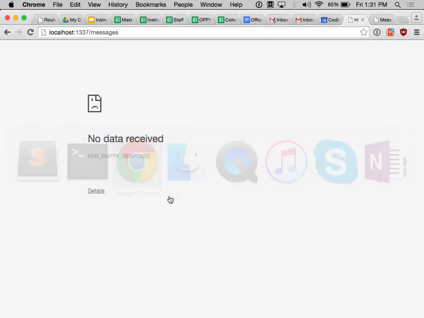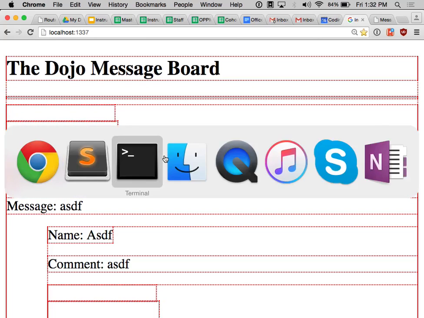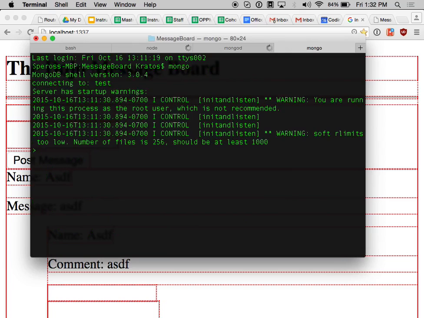Cool, so let's see if this worked. Let's go back and put in winning, winning. Post message. That may have worked, we're not sure, so we're going to go to a terminal and go to Mongo and make sure that's on there.